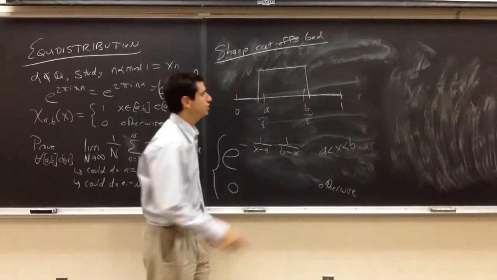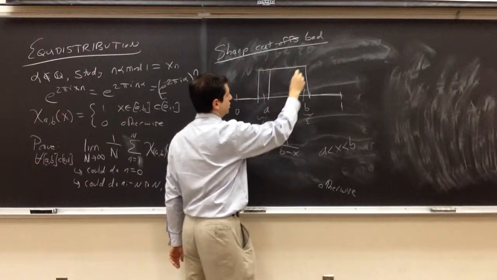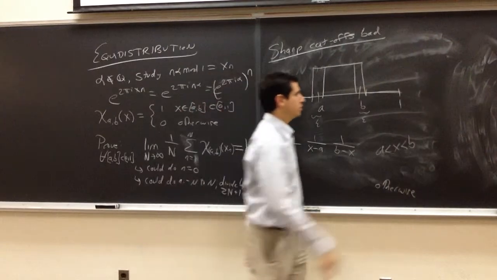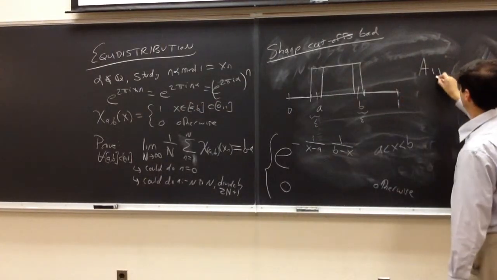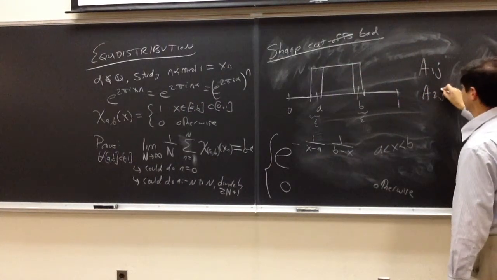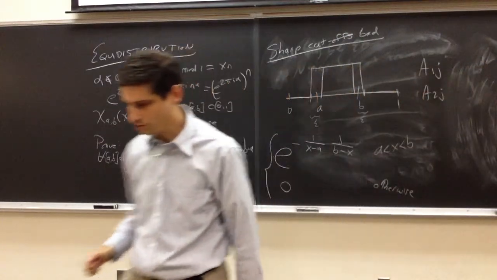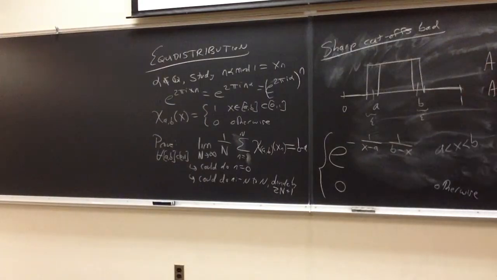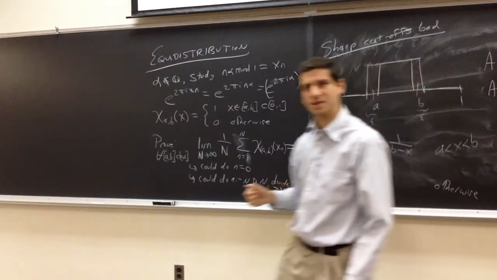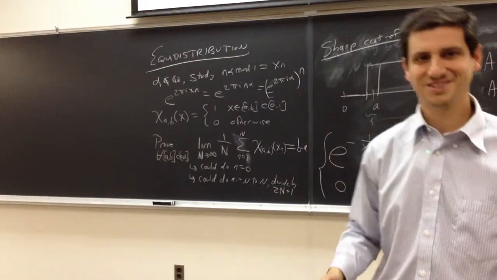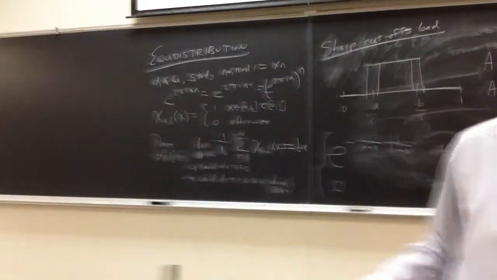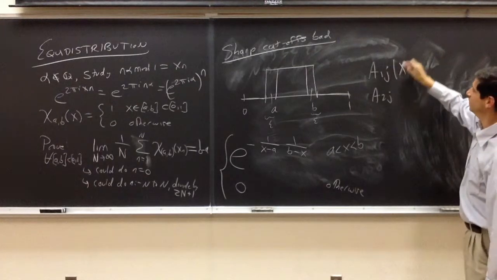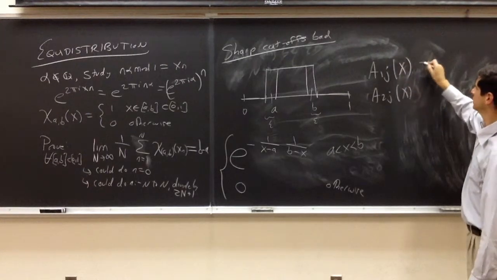Sometimes rather than overshooting, you might want to undershoot and drop and land just a little bit before a and b. So in the book, I think I call them a1 of j and a2 of j. I forget which one is the larger one. Okay, a1 is the smaller one. Now of course the camera's still looking at the notes. Come camera. All right. So now over here we would have a1j of x, a2j of x, and I'll just draw it over here.